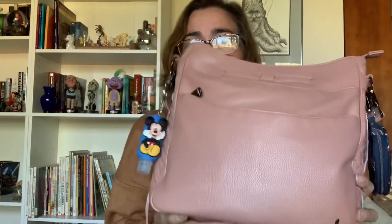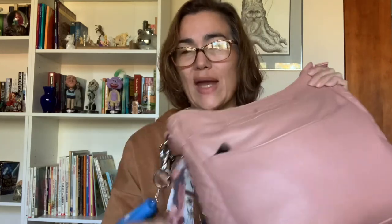This bag, as I always say about the vegan leather because I really am a huge fan, is stunning. The color is so pretty — it goes beautifully with the camo rose crossbody strap, which is also the interior pattern. The pink almost has kind of a beige undertone, so it makes it a little more muted, a little more neutral. I love that — it goes beautifully with brown and gray.